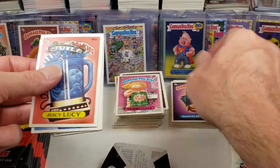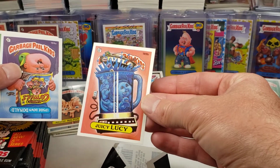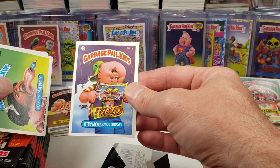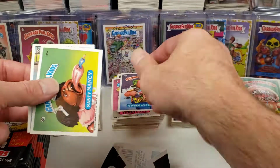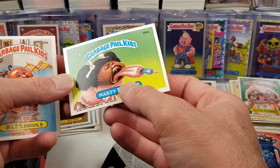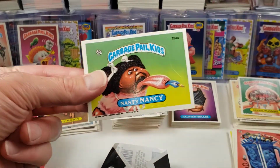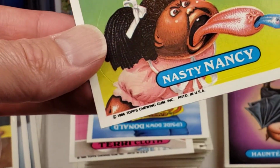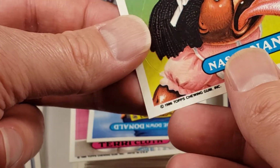That's Dental Flossie. Juicy Lucy with some wax stains. Looking pretty good though. Upside Down Donald. Nasty Nancy. Something going on with the edge of that card, otherwise it looked pretty good, but let's see. Take a look at that. Yep, little divot out of the corner of that card right there.